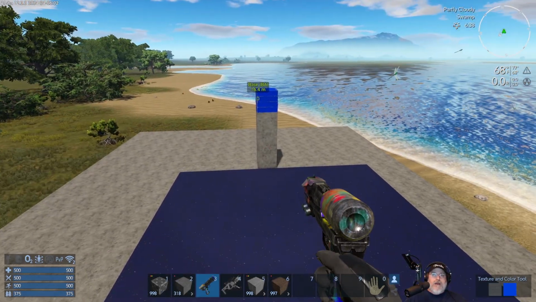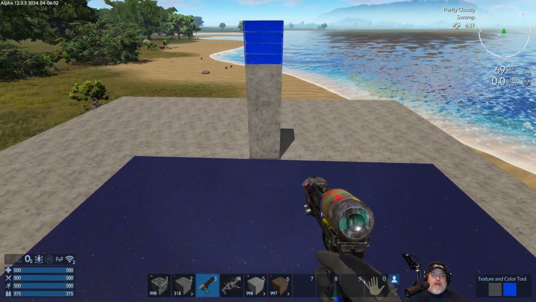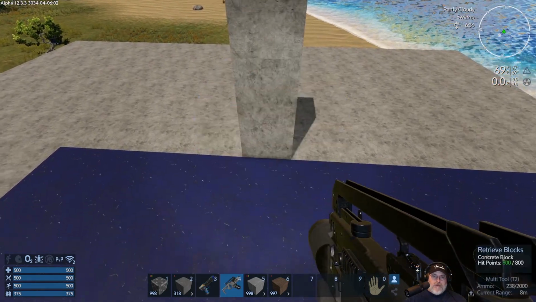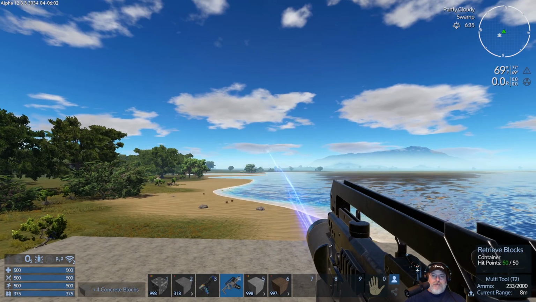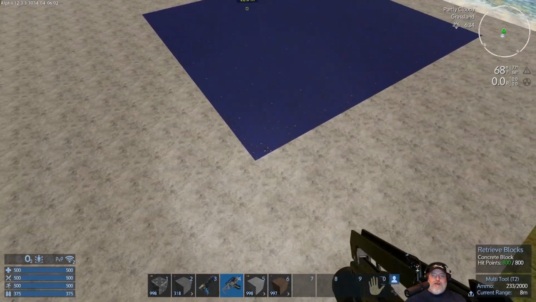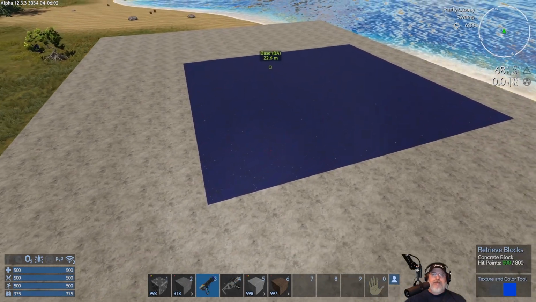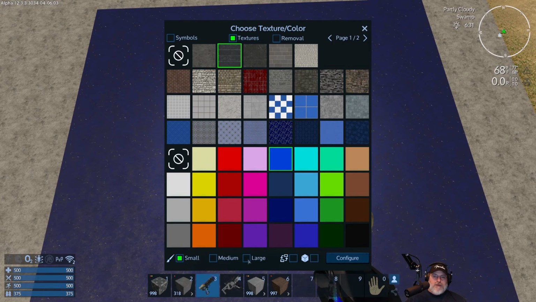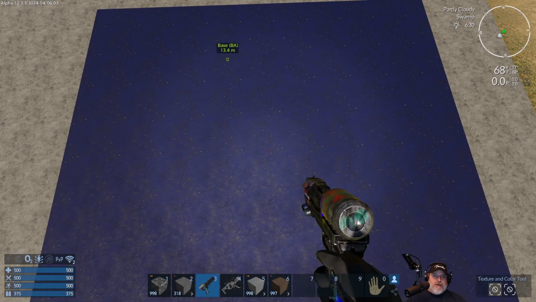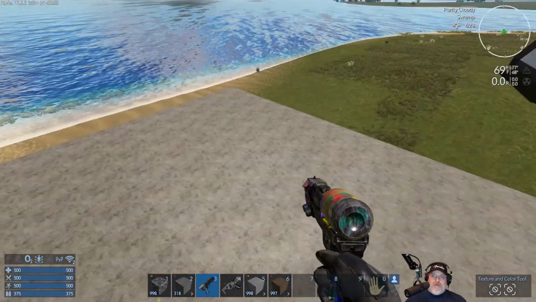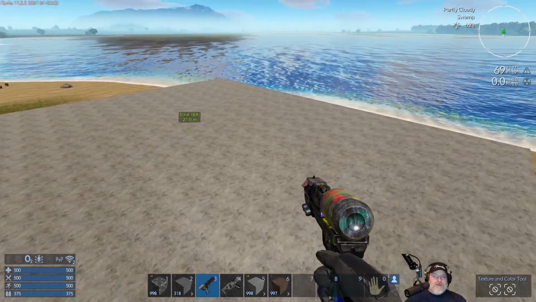Now let's talk about working with textures and colors simultaneously. So what we're going to do is pull all this up, get rid of that, and let's get rid of this. Now here's another thing you can do with the paintbrush too. You can also use it to erase. So if I set that onto large and then set this onto erase, then it'll erase that large 10 by 10 area, which is pretty useful too. Okay, so next thing.